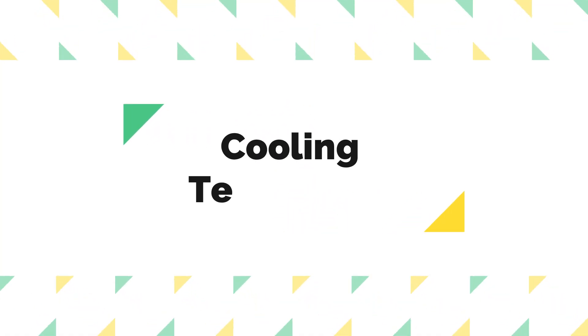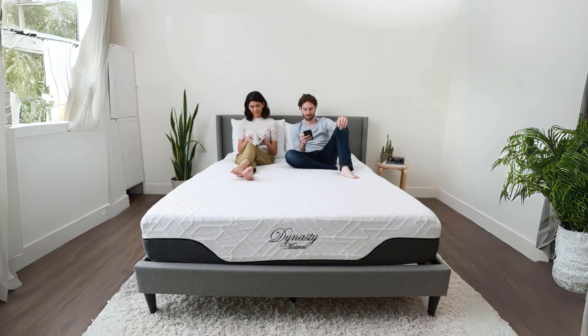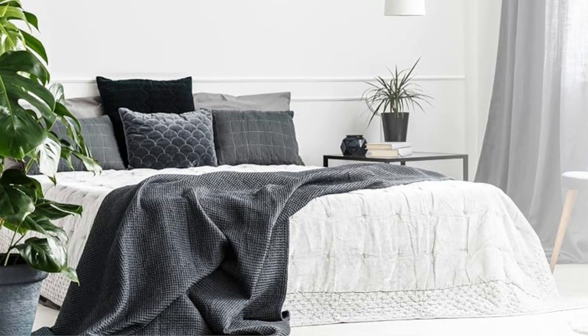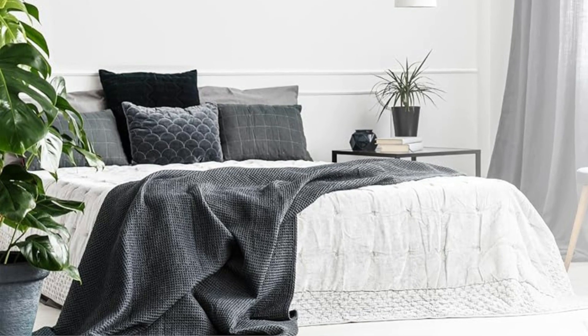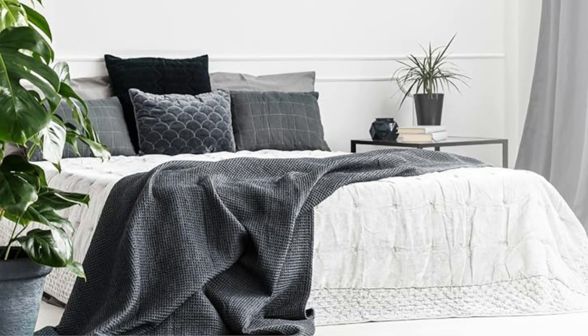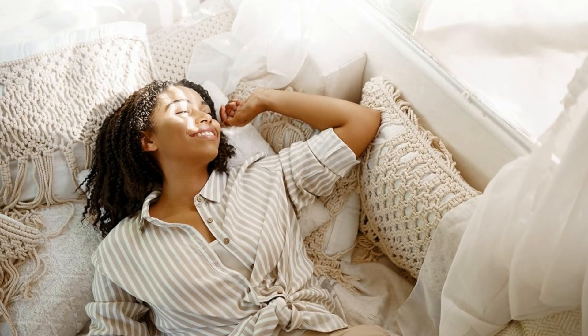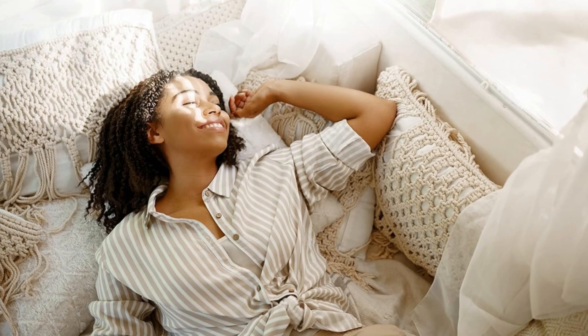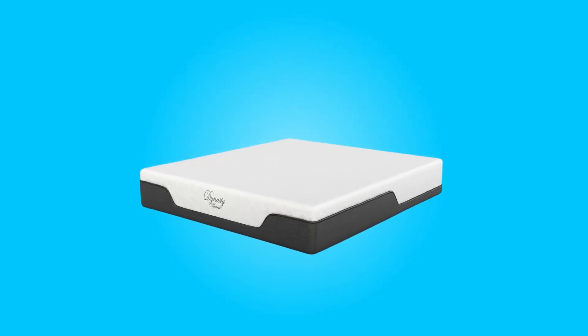Number 3: Cooling Technology. One standout feature of the Cool Breeze Gel Memory Foam Mattress is its cooling effect. The gel-infused memory foam combined with ventilating airflow helps dissipate heat efficiently, preventing overheating during the night. This is especially valuable when camping in warm climates or during the summer months.